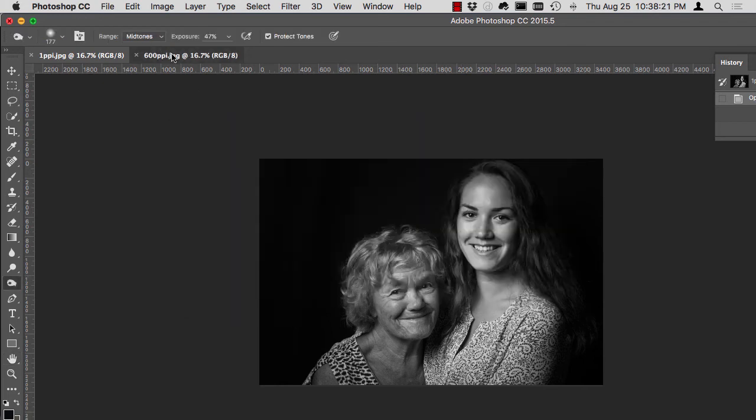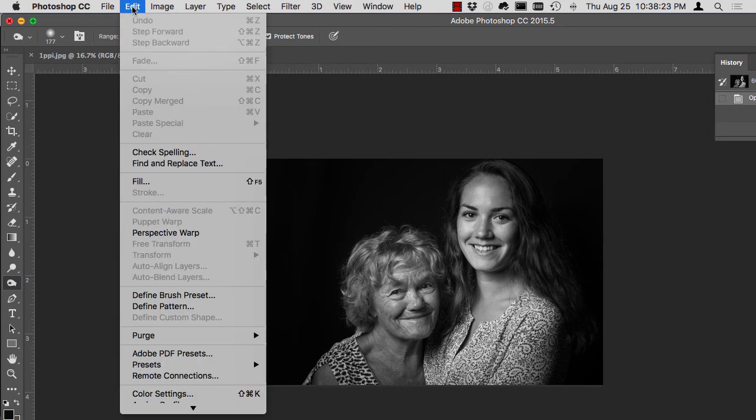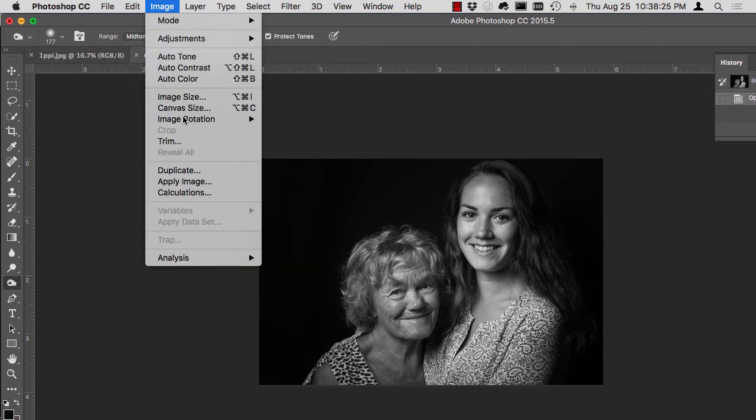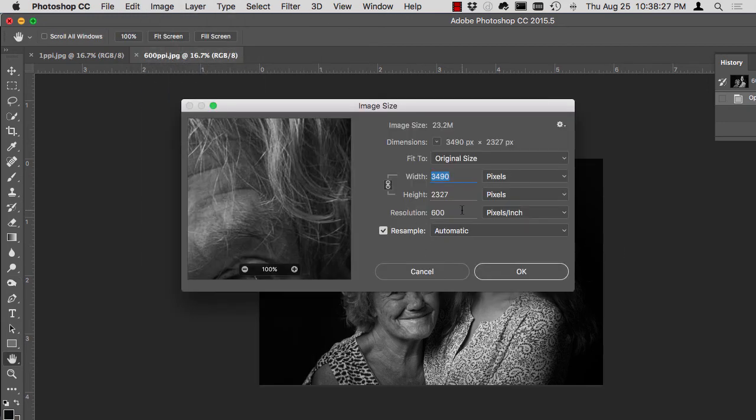The other image can be printed smaller, but we're packing 600 pixels in an inch of dimension on paper. So that makes all the difference.